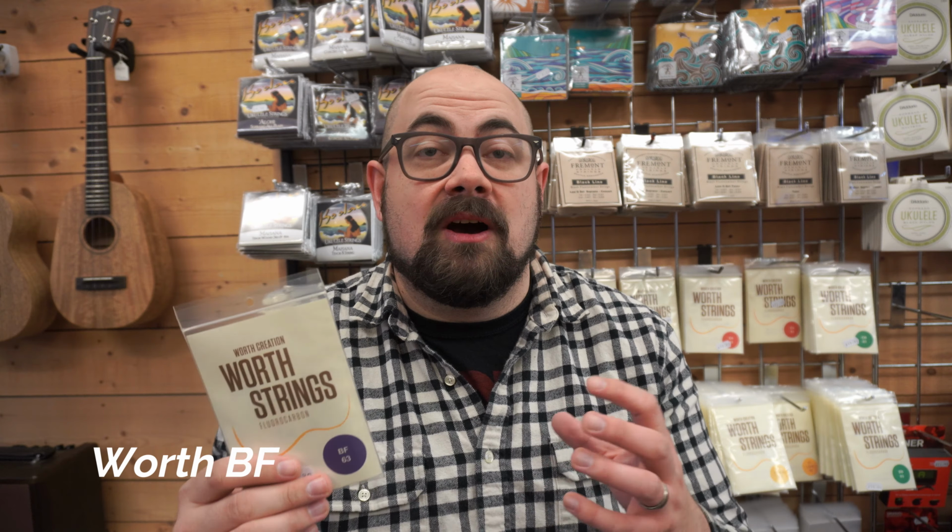Okay, and last up we have the Worth BFs. The BF stands for Brown Fat, and these strings are just that. They are slightly thicker than the Worth BT strings. If you're somebody that likes nylon strings, say perhaps somebody that plays a Kamaka, something that has black nylon traditional strings as standard, the Worth BFs will have a similar diameter to those strings. They will feel more familiar.